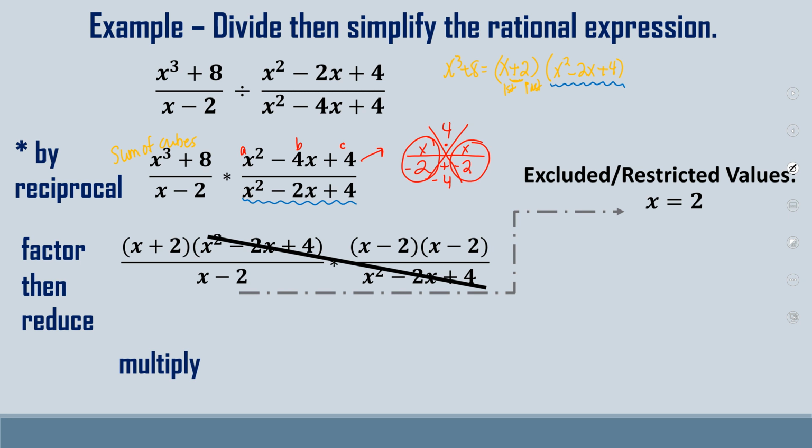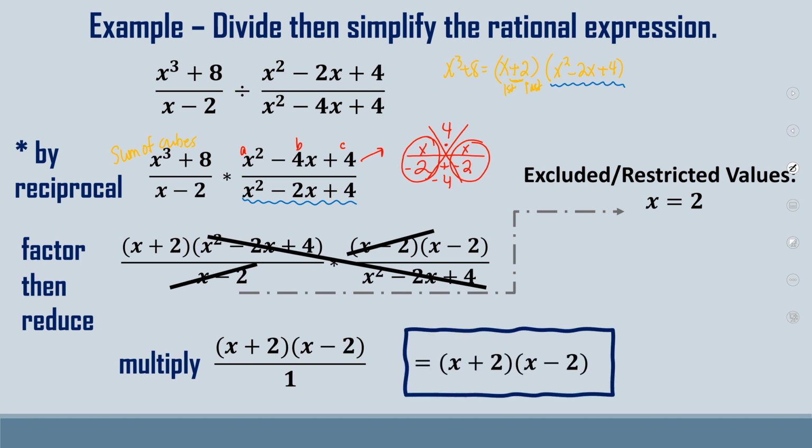And then we're also going to look to see, is there anything else? Well, I do have an x minus 2 in both numerator and denominator of the different fractions, but they're in the same places. Or excuse me, it's the same factor. There we go. So then in the numerator, all I have left is an x plus 2 multiplied by an x minus 2 and a big giant 1 in the denominator. So that is my final answer, x plus 2 multiplied by x minus 2. We are all done with this one.